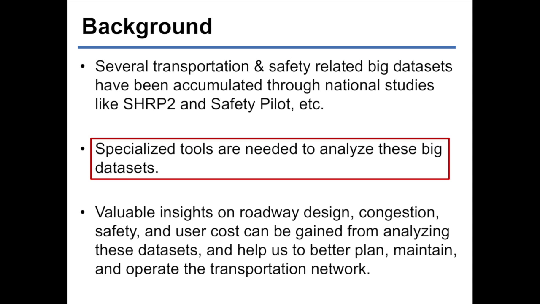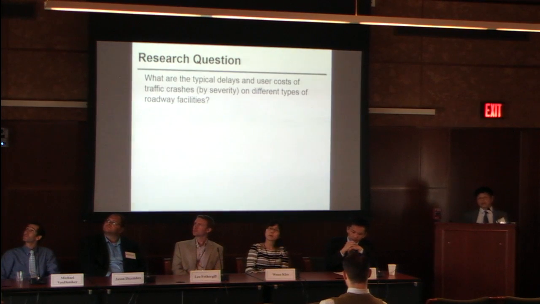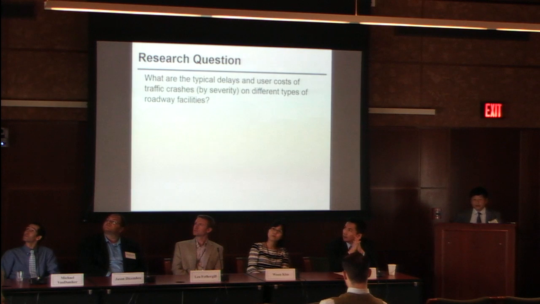And so the goal of this study is to develop a specialized tool that enables researchers to do this type of study. The research question we ask when we start is: what are the typical delays and user costs of traffic crashes of different severity, okay, on different types of roadway facilities?